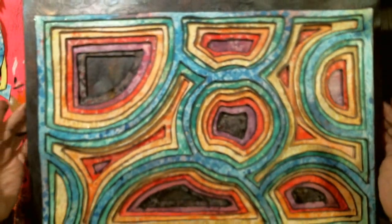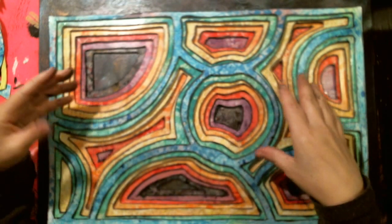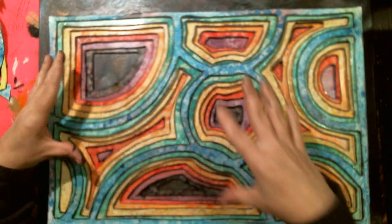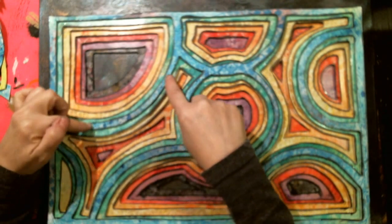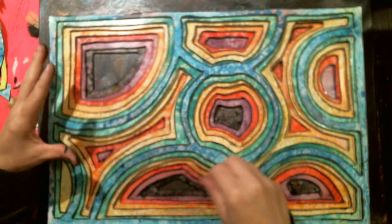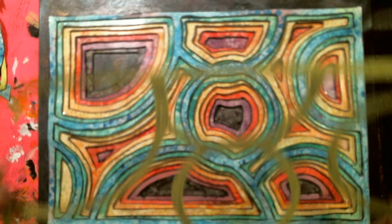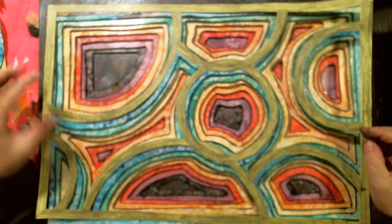You can try it with, I was thinking about last night, you can do collage. You can do collage of red magazine paper, different red things. You can do all the different colors that you do in collage. I was thinking that would be a neat idea too. And then having your layers of collage paper, and you do your design, your pattern design that I did here. And you can do any kind of pattern. This is just one I chose, right? And you just work from there.